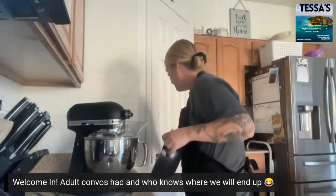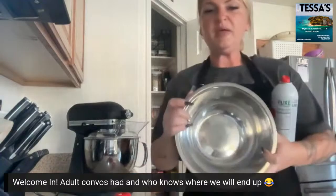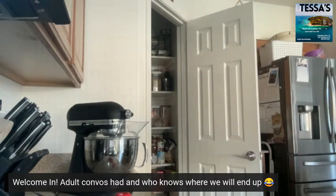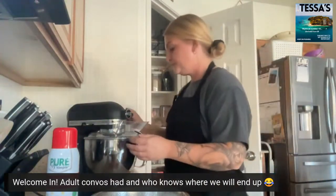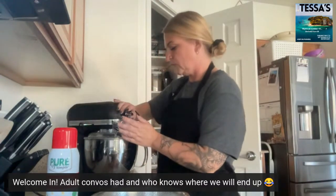A bowl. You can take paper towels and put it on. You can use spray or you can just put it on a paper towel and grease your bowl. Okay.